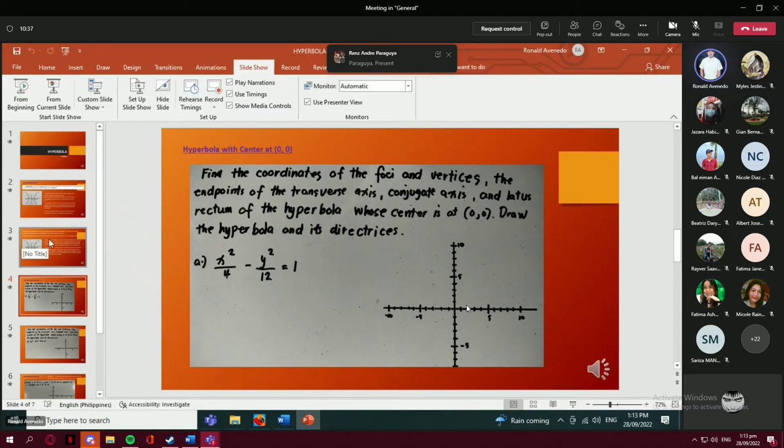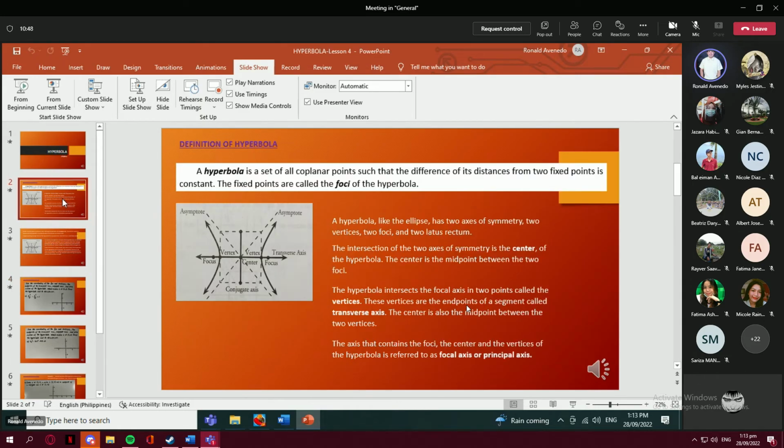Thank you. Okay, according to the definitions and some important terms related to hyperbola, we have here the transverse axis, the conjugate axis, the asymptotes, and the auxiliary rectangle. So first, you need to identify the endpoints of these two axes, the conjugate and the transverse. Then later on, you're going to draw the auxiliary rectangle, and that would be your guide in order for you to have the asymptotes.